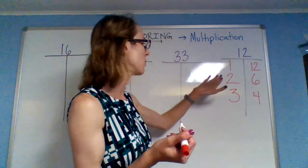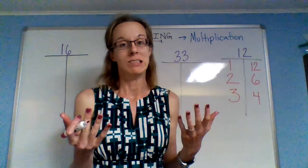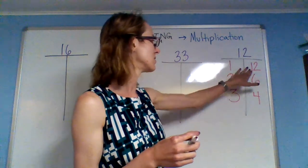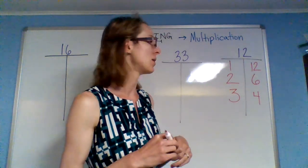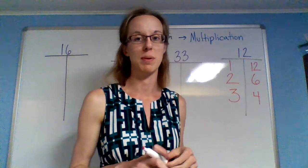Even numbers always have 2 as a factor. Odd numbers don't have to have anything special as a factor. So odd numbers will always have 1 and itself, but there's no special rule for odd numbers that says they have to have a certain number, whereas even numbers are always also divisible by 2.